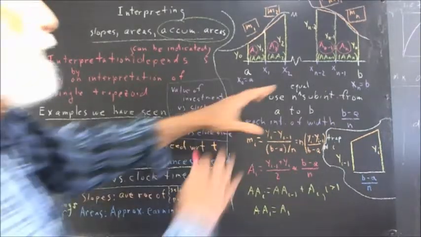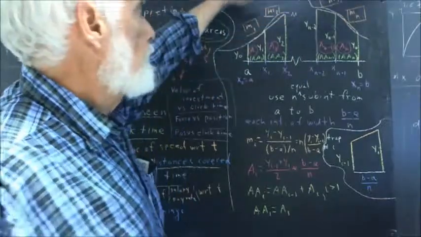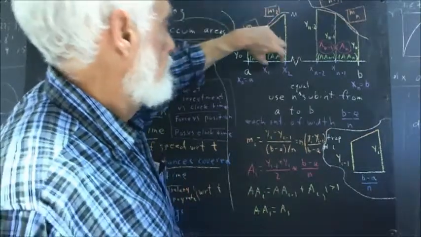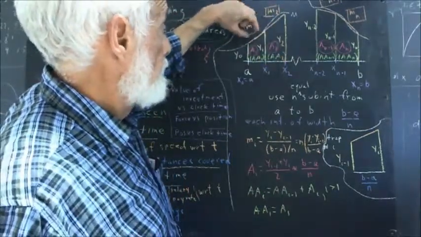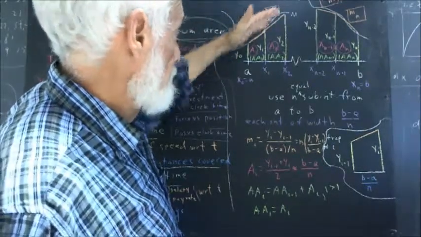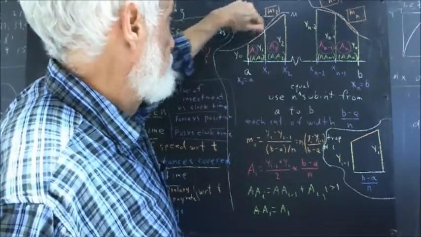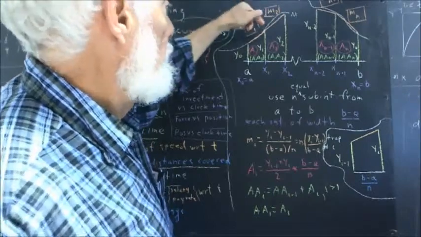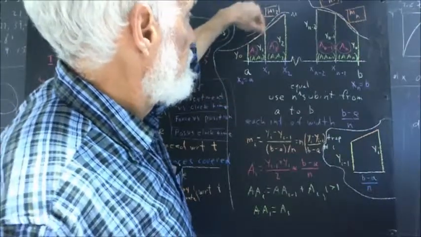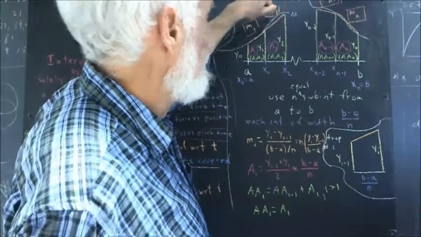So when we look at the overall graph, the overall trapezoidal graph, we have a series of slopes. Each slope is an average of the slopes over the total subinterval. In the case of this interval, the straight line stays pretty close to the graph, and the slopes of the graph are pretty close to the slopes of the straight line, so that this slope would represent pretty much any slope in here. In this case, though, the slope at the beginning of the interval is much greater than the slope at the end, so that the single slope that we get from the average doesn't do a really good job of representing all the slopes in this interval.